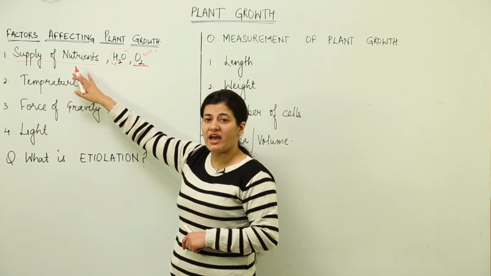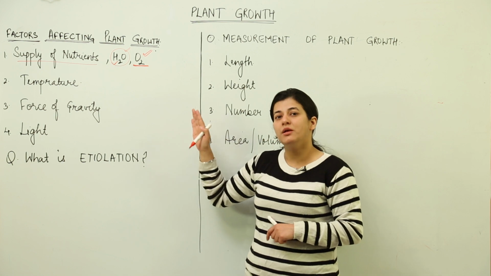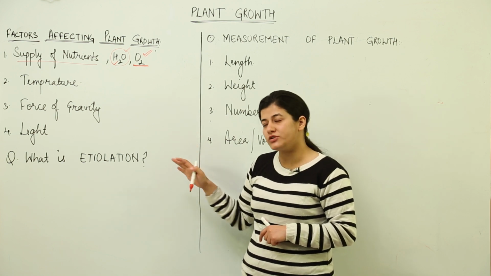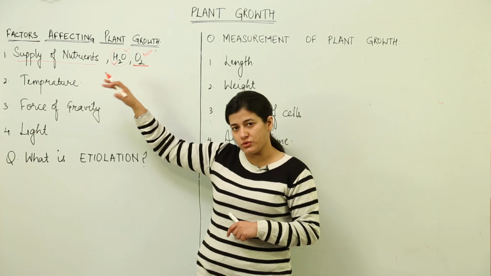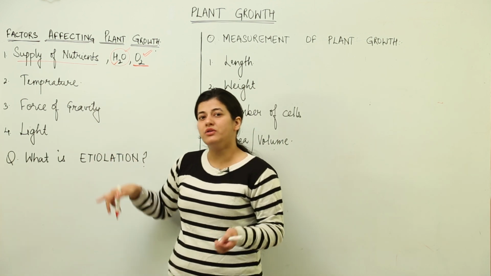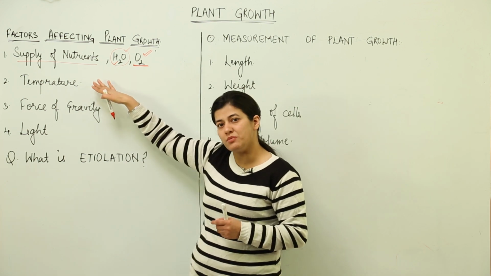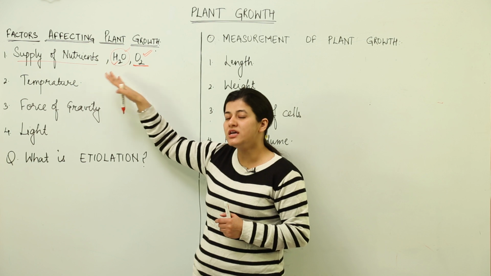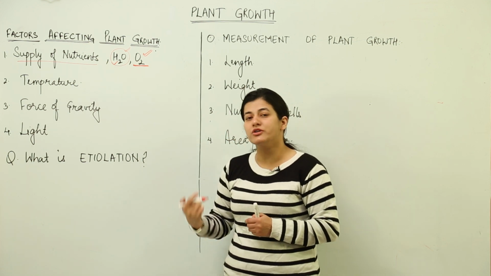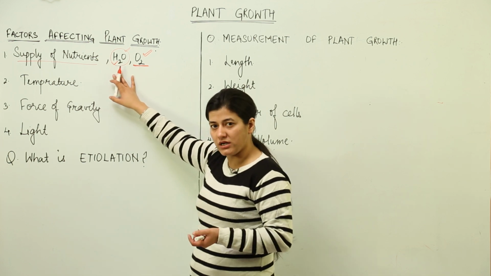And apart from these, we have a long list of micronutrients and macronutrients, which involve minerals and their ions, which play an important role in the plant growth. We will study about them in the next section, where we see how the minerals are involved in the nutrition of plants. Those nutrients are very important for the growth of plants, because certain biological processes cannot be completed without the mineral nutrients, and these too are certainly important.